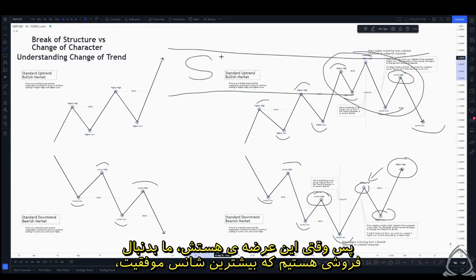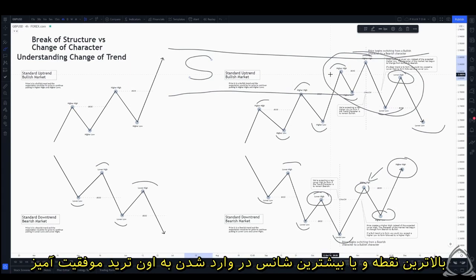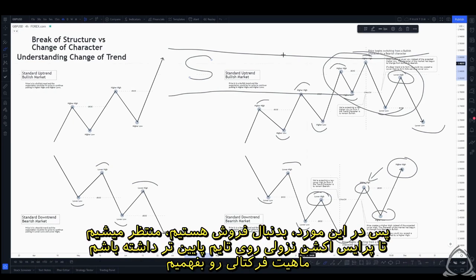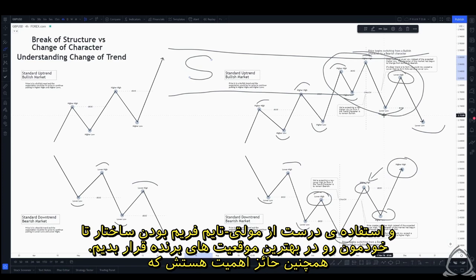So seeing as this is supply, we'd be looking to sell. If we want the best chance of success for our trades, or the best edge or probability in catching that successful trade, we want to wait for the lower time frame trend to also align with our overall trade idea. So in this case, we're looking to sell. We'd be wanting to wait for bearish price action on a lower time frame, understanding the fractal nature and multi-time frame application of market structure so that we can put ourselves in the best position to win.